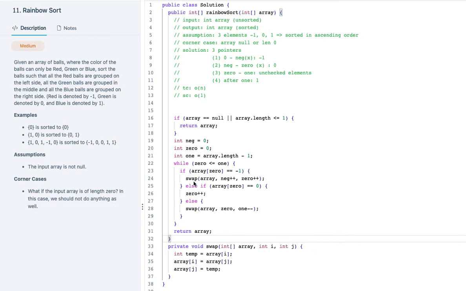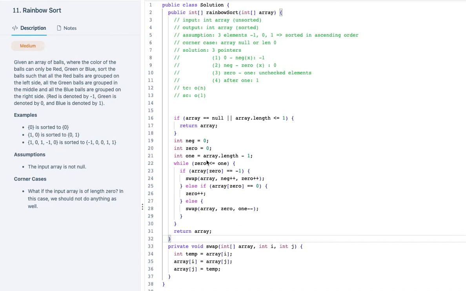And another case is when the element on the 0 pointer is a 0, then we leave it as it is, and then we move the 0 pointer to the right side. And if the element on the 0 pointer is 1, then we swap 0 and 1, and after we swap, we move the 1 pointer to the left side by 1.